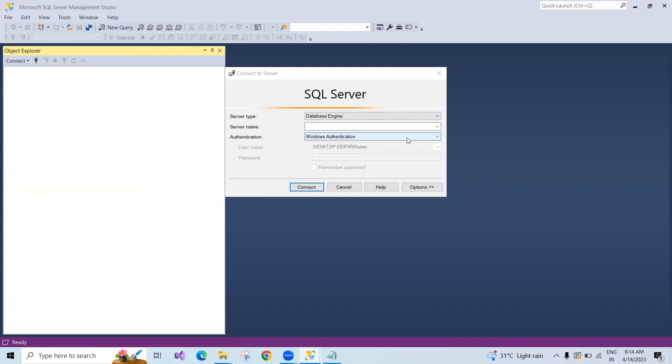Okay, we have two types of authentication. One is Windows authentication and the other is SQL authentication. What is Windows authentication? By using Windows authentication, whenever we log in to our SQL Server, it will by default take our system login credentials. Like when you unlock your system, you enter user ID and password, right? Those credentials it will take. For SQL authentication, at the time of installation of SQL Server, we will give some user ID and password. Anyway, there is no problem in working with Windows authentication. That's it. Now click on connect.